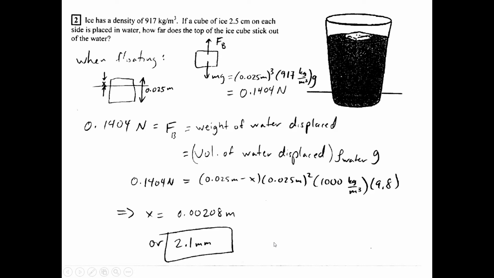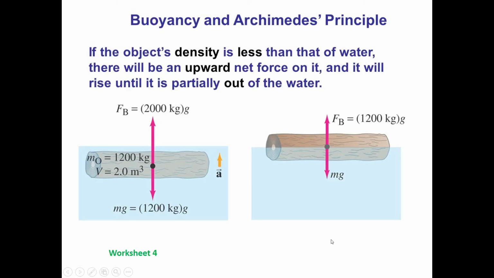When I put an ice cube in the water, most of it is below the water's surface. That's the same thing that happens with icebergs in the ocean, right? You see a little bit of ice above the surface, but most of the ice is down below. So here it's 2.5 centimeters, but a little less than 1/10 of that sticks above the surface of the water.